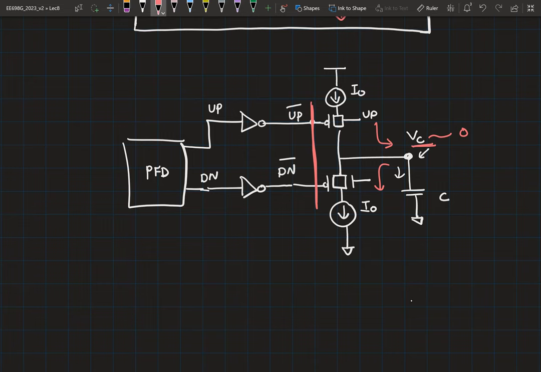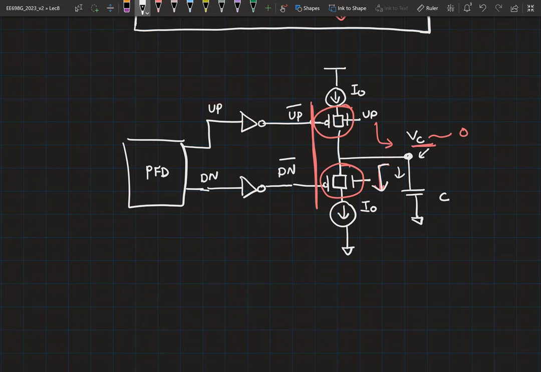If VC is closer to zero, let's look at this transmission gate. This has an NMOS and a PMOS. The PMOS in this transmission gate is not going to function because it cannot conduct zero very effectively, whereas the NMOS here is on. What about this transmission gate? Both PMOS and NMOS are conducting, right? So you can clearly see that the effective resistance in the down path is going to be higher than the effective resistance in the up path.